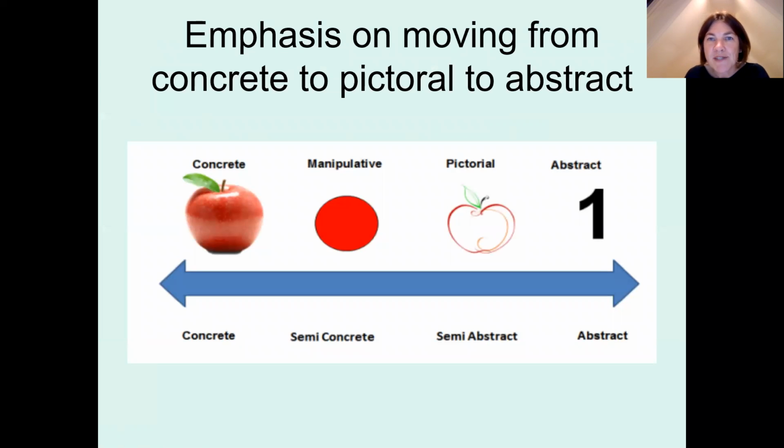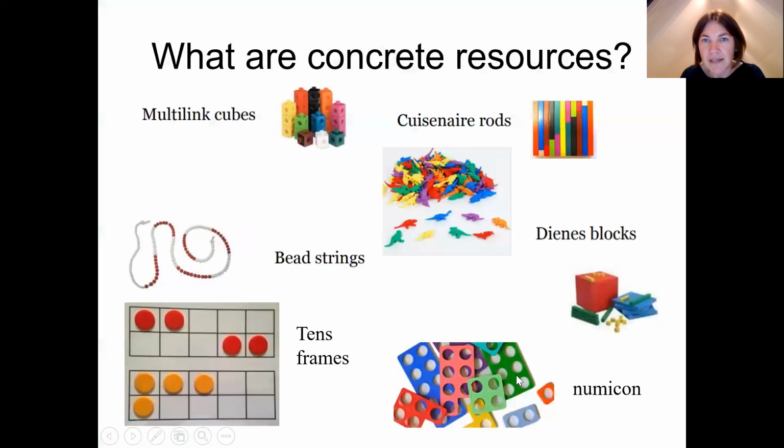So there's an emphasis on moving from concrete to pictorial to abstract. And certainly when I was at school, we used to use Unifix cubes and maybe even Cuisenaire rods and things, and then we went from that straight to the numbers. And now what we're doing is we're putting this part in the middle, which is the pictorial step. So we'll have a look at that.